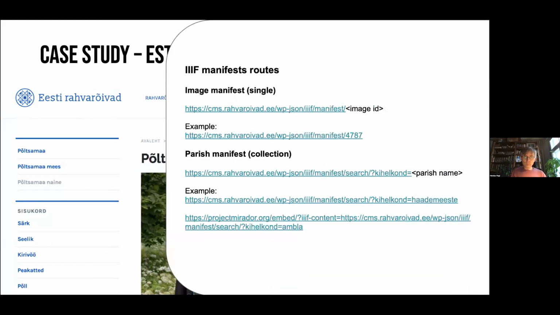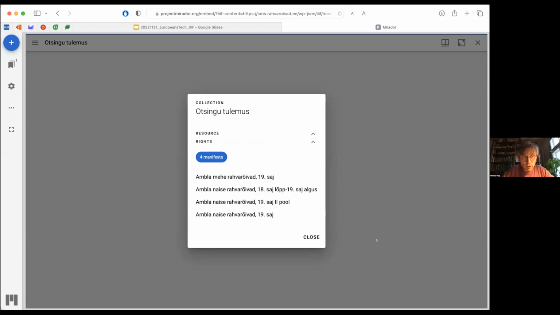So there are many routes or endpoints generated in a manifest for one single image, and the main thing I'm proud of is that we can even search. Now I'll share the screen where we have the same view in a Mirador viewer, where only one parish is displayed.